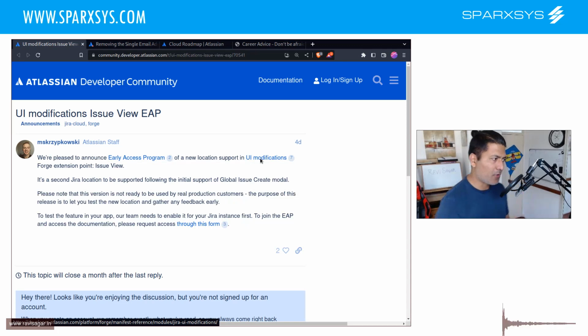So I will try how this works, and Forge is something that we are also trying to adopt. We are also trying to use it to not only create apps, but also we are exploring how we can use Forge to provide services around, of course, Jira and other applications that are supported by Forge. So this is interesting, and when I have more information on this, I will let you know. At the same time, if you want access or if you want to try it out, you can actually request Atlassian, and they will enable it on your Jira instance. So that was quite important.